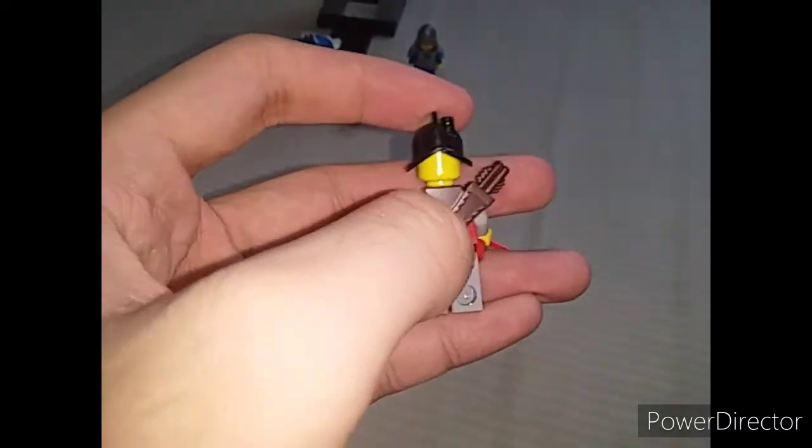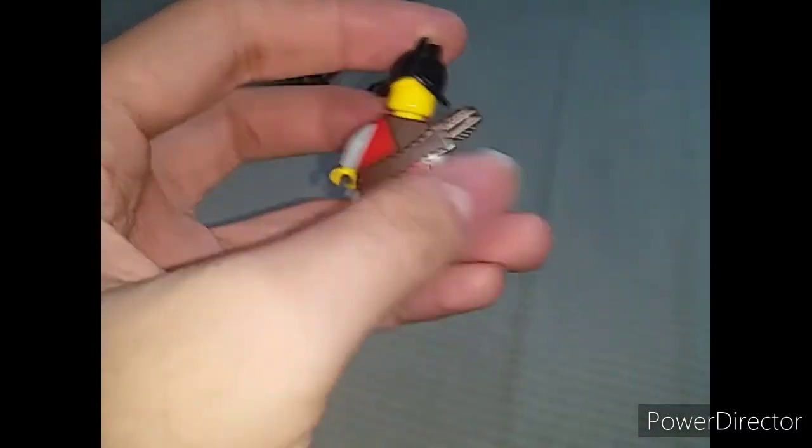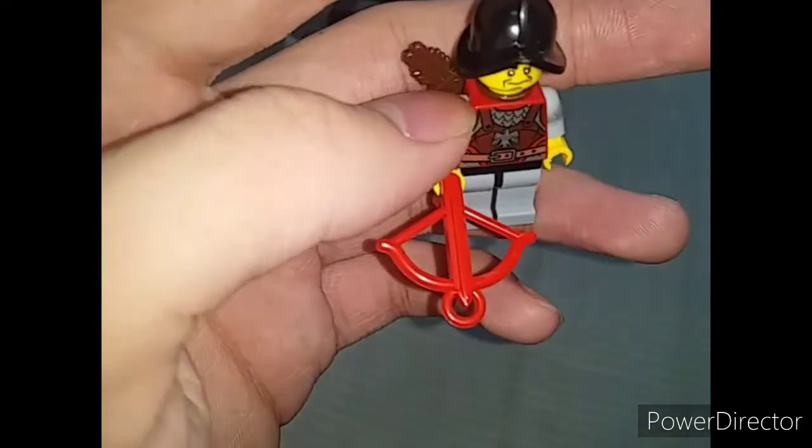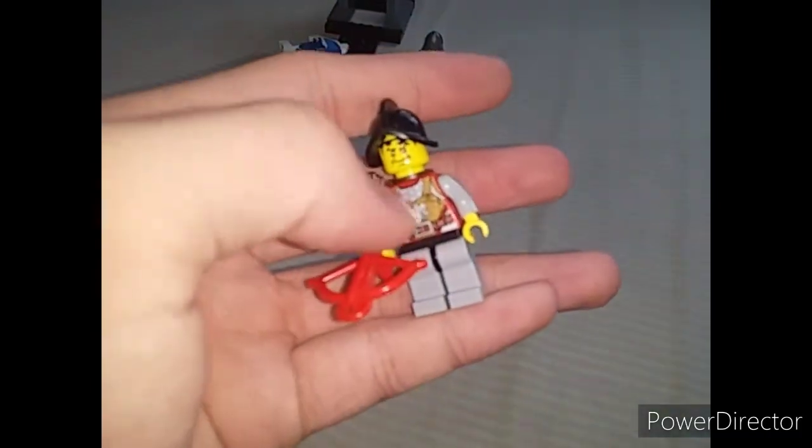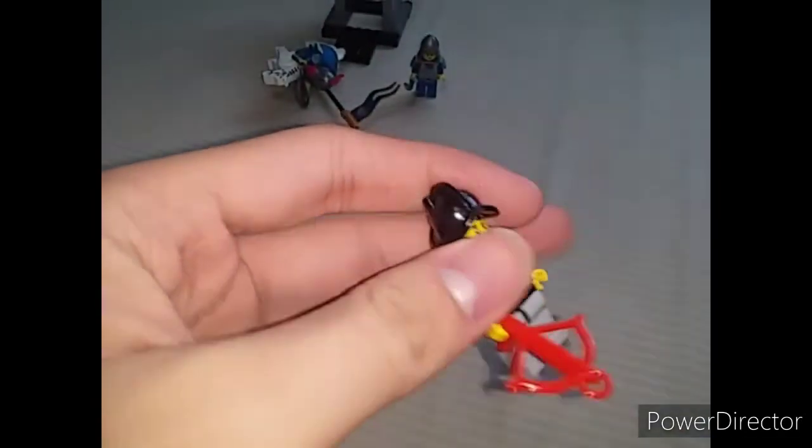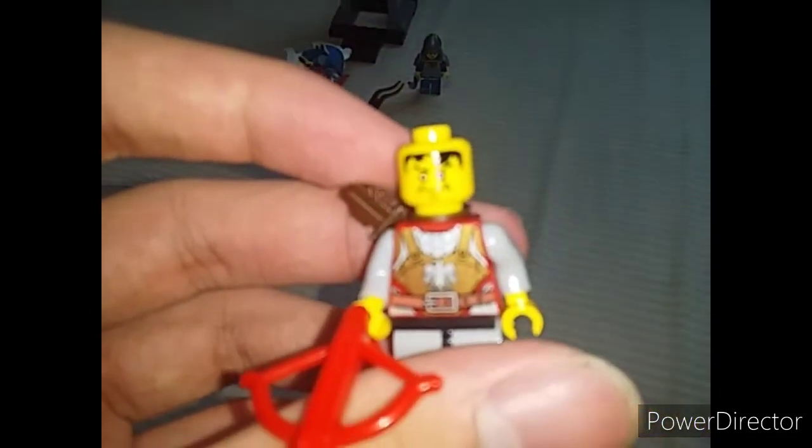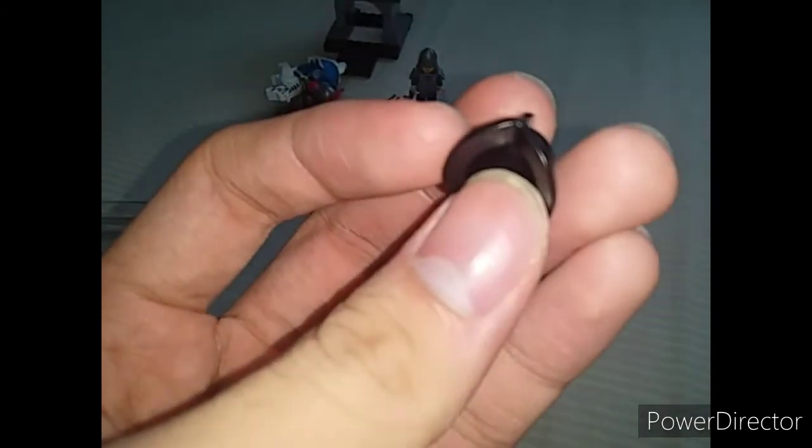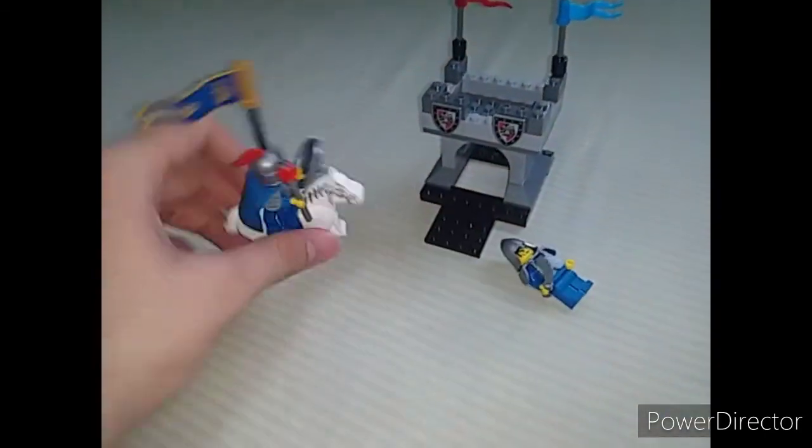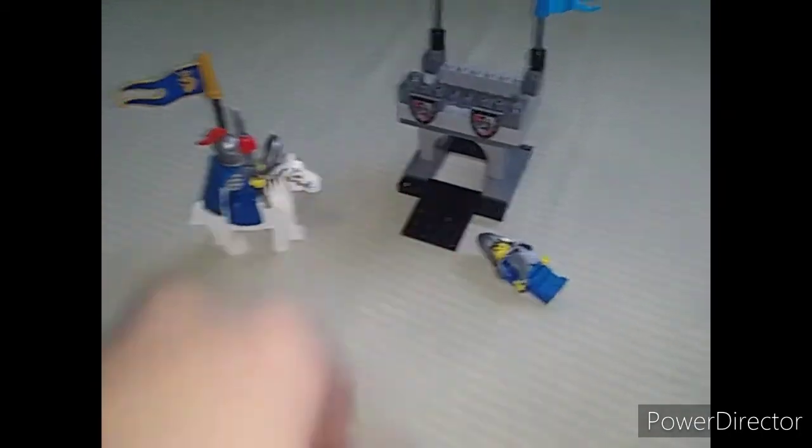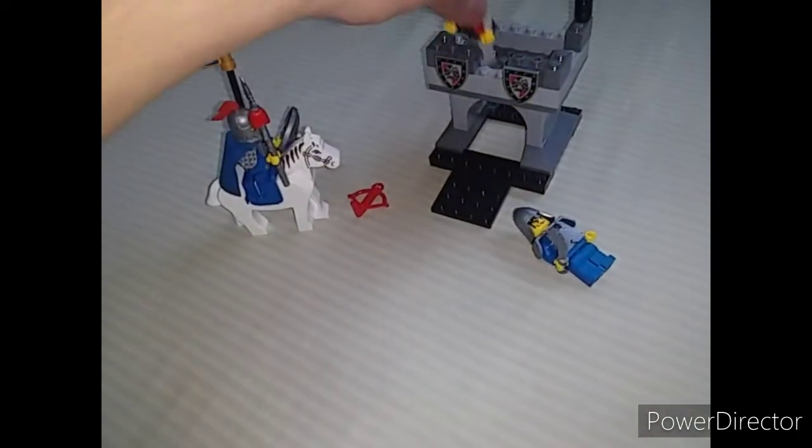Here we got the other figure. He has a red torso and that printing, no back printing, but he has this cool like where you put your bow arrows. He has a crossbow, red crossbow, gray legs. His hair looks like this, actually nice, and I actually like this piece.